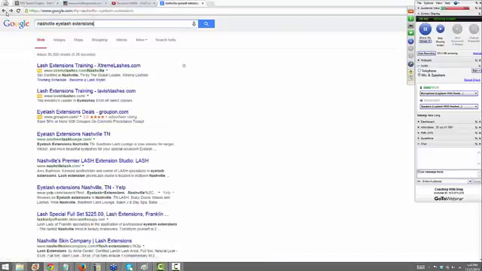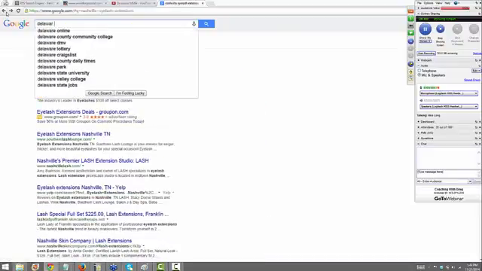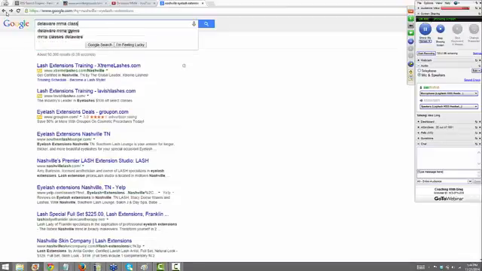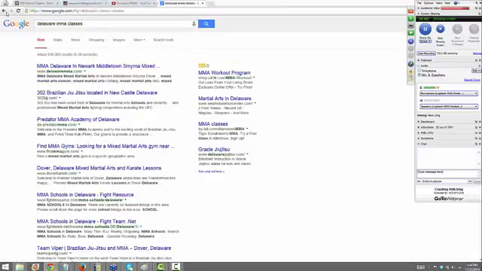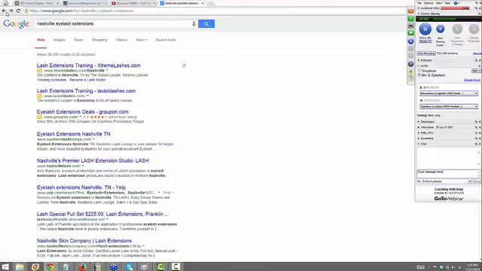Or if you're doing Delaware MMA classes, something like that, then having this one right here, find MMA gym. It has one of the main keywords in it. It's kind of like an identifier. Then you can take care of your other stuff with your title and your anchor text, and that's working very well right now when you do anchor text the way we do it. So those are the kind of domains that I'm really liking right now.